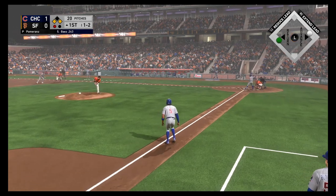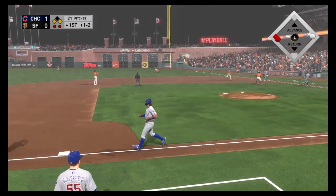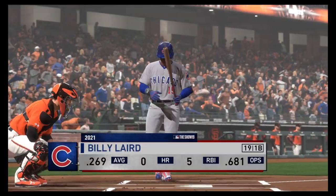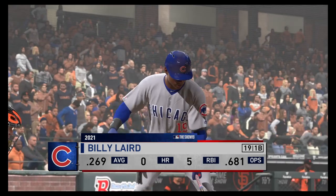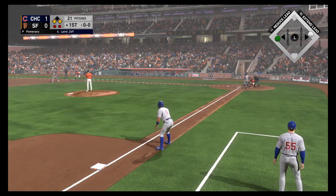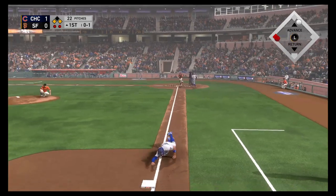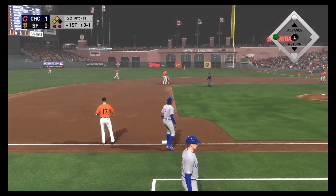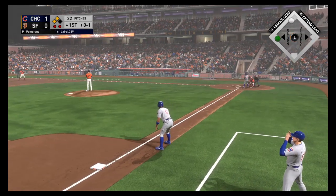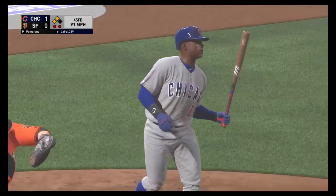Pomeranz sets, looking to put him away here on a ball and 2 strikes. Heading out towards shallow right. Ginn has it, and I'd be surprised if they send the runner. So digging in now, Billy Laird, and their runners at the corners now. Hoping to limit the damage, here's the pitch. Strike taken. The throw is going to be far too late. That's a stolen base. James at third. Bryant at second with 2 gone. Swung on and missed. That strike 2.